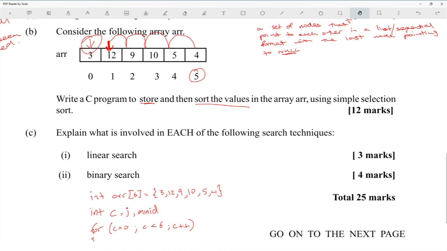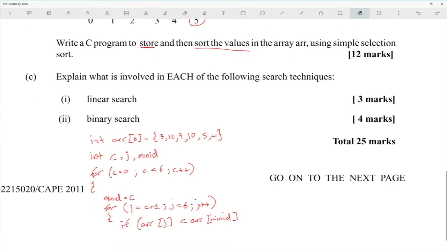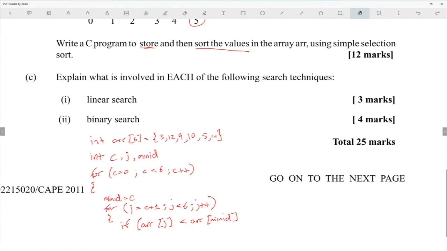So we're comparing what is here and what is here. If it is less than it, then I want to swap. No, I'm not swapping. I'm updating min ID. Min ID is now equal to the location that I'm at right now.